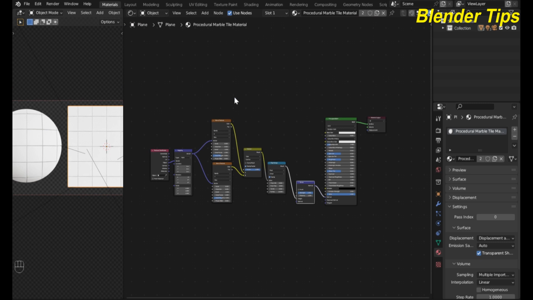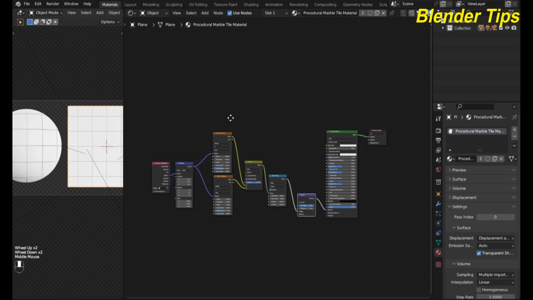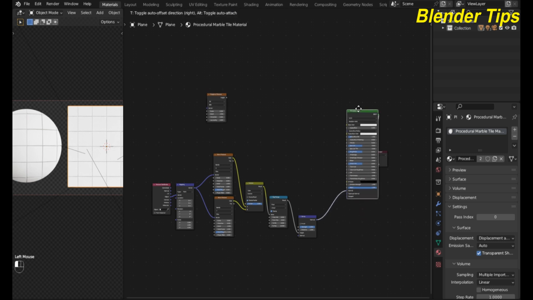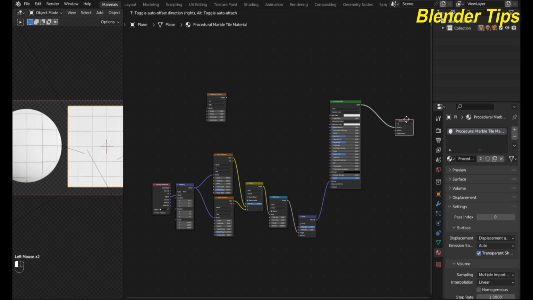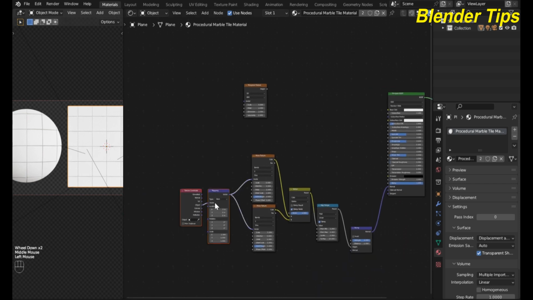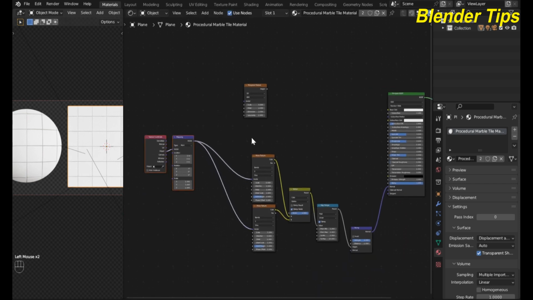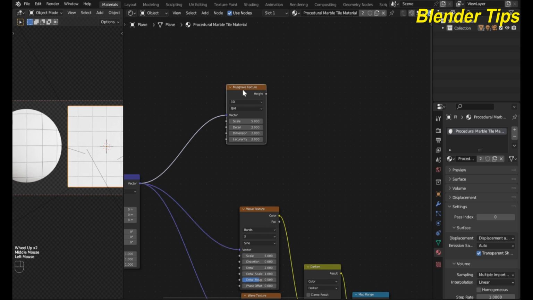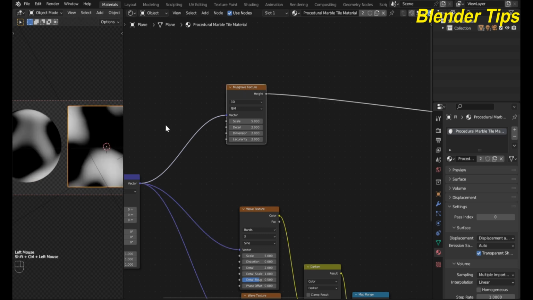And now I want to add the marble tiles color. So for that, I add the musgrave texture and place it something like here. Beautiful. And also the texture coordinate and mapping move up, and I plug the vector of the mapping into the vector of the musgrave, and by selecting this, Control Shift to preview the musgrave texture.